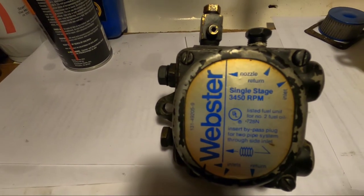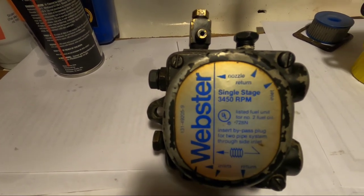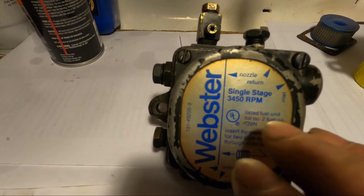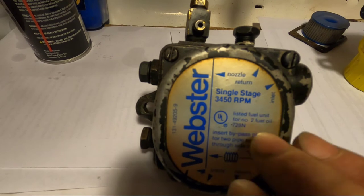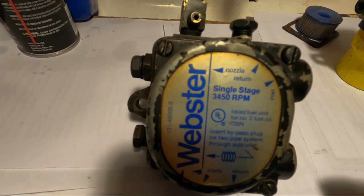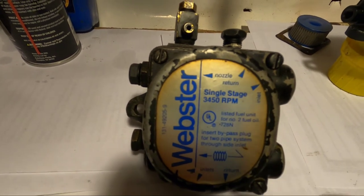This isn't a video on how to install the pump. Number one, I'm not a tech, so I can't give you any technical advice on these pumps. Even though I work on them, I'm not a tech, so I'm not going to give you any technical advice on it. I'm just going to show you what the inside of this pump looks like so you have an idea and the difference between these two pumps. It's pretty significant on the inside.